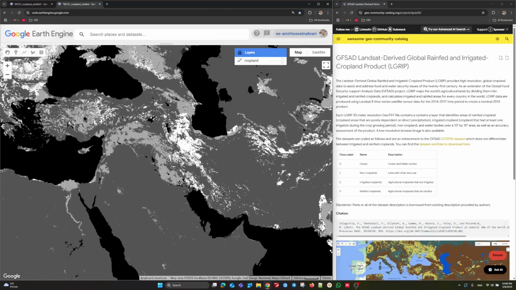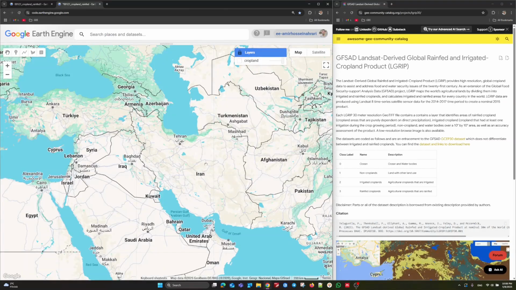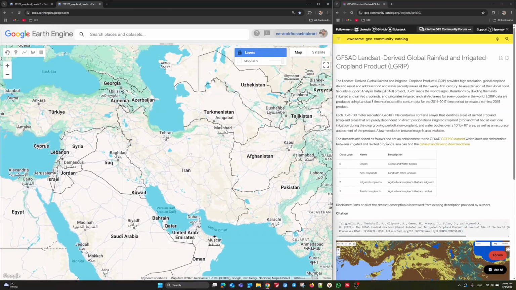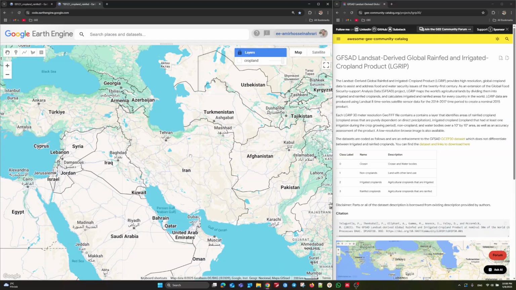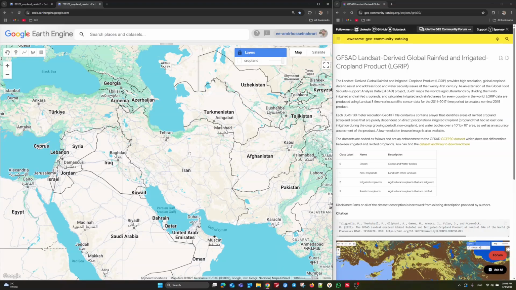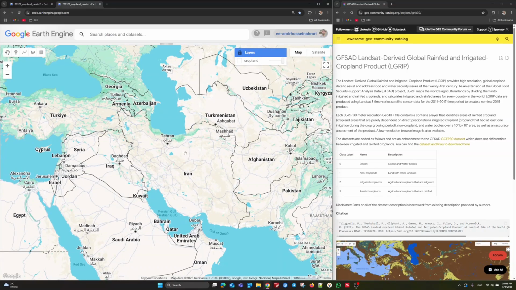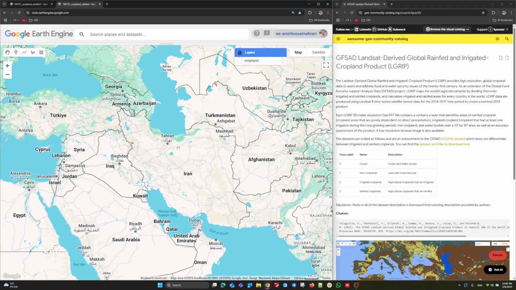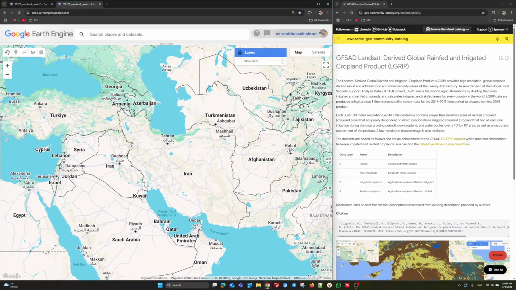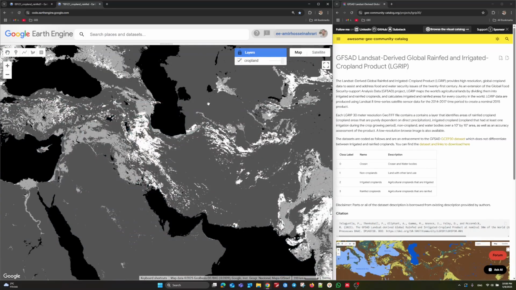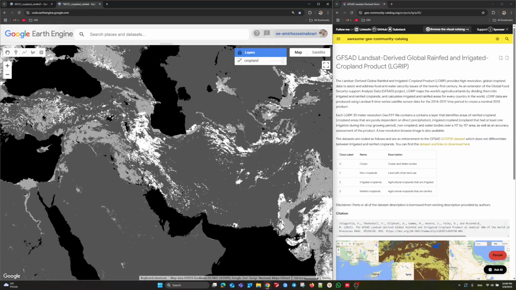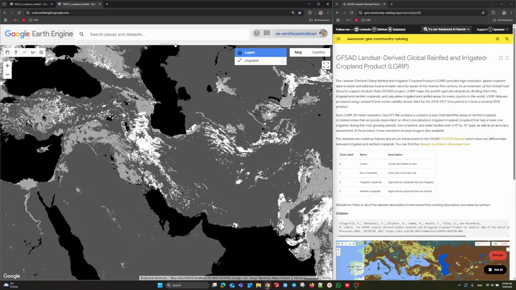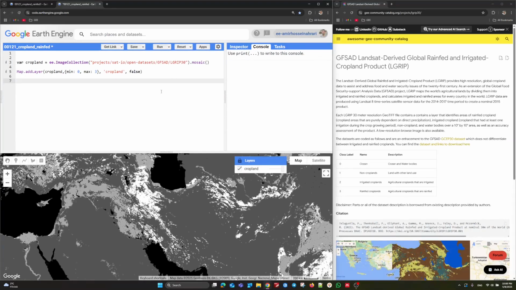So, for example, I'm going to work on Iran. My own study is in my own country, Iran. Same as other studies, I'm going to select a part of my country to do further analysis. So now I'm going to call the basin layers, select a basin in the country, clip the cropland based on the basin, and show you how we can download the cropland layer for our own study area, and then how we can get the NDVI series and other information about this product.